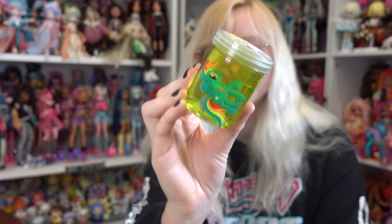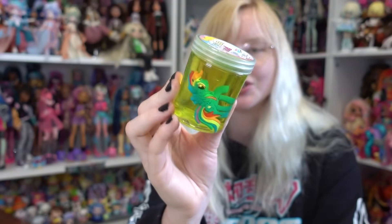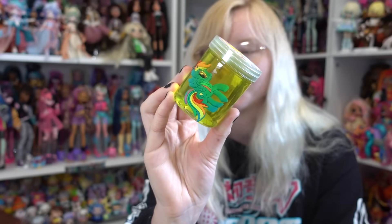Okay, this one I have to show you. If you know, you know. I wish this was a joke. I found this at a new store that just opened up near me — found it while I was checking out. I know what you're thinking and yes, I'm thinking the same thing. This is a goddamn pony jar — a pre-made pony jar. I cannot believe this is real. If you don't know what I'm talking about, don't worry about it. You don't need to know. Just, if you know, you know. I feel like the pony jar joke is so old now but like, come on — even the color?